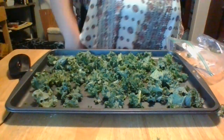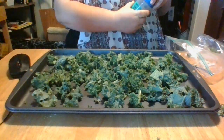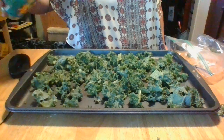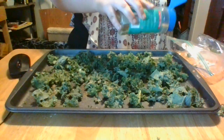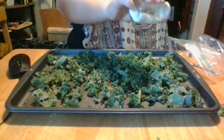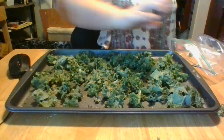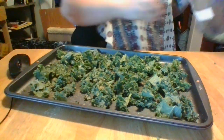I'm gonna make them a little bit flavored. So I'm using some garlic and herb seasoning blend, just kind of sprinkled over the top. I'm gonna add a little bit of salt to the top too. Not much, just a little. There. Now you just put them in the oven and let it dry out.